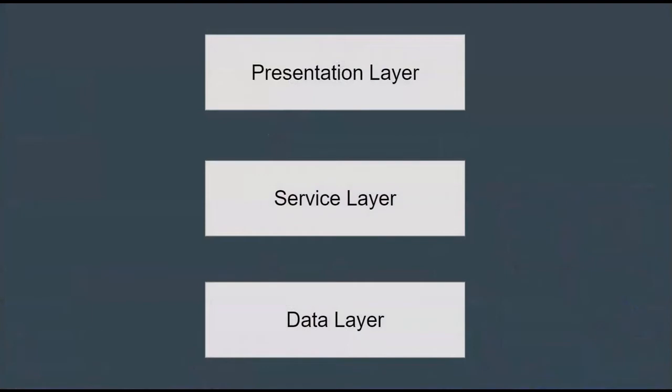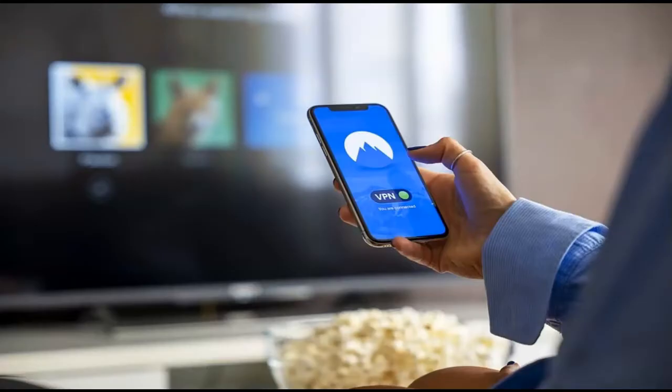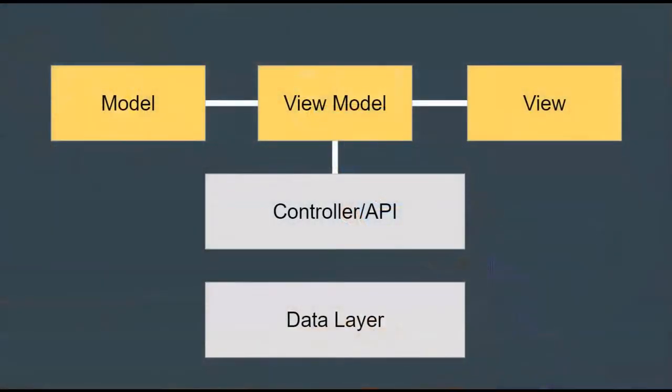You've been writing apps that follow the same pattern. Presentation layer, service layer, data layer. However, now your customers demand better usability in the UI. They want it snappier, easier to understand, and it doesn't contain a lot of business logic in the servers. If you continue to use presentation, service, data layer, your presentation layer would get more and more bloated. Is there a way out? Yes, you might want to consider using a client-side application in the front end that talks to a controller or an API in the server.